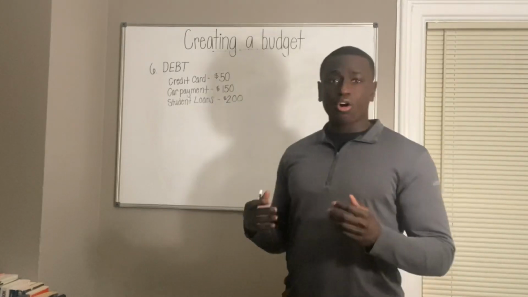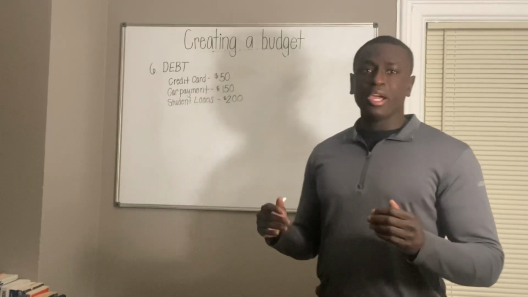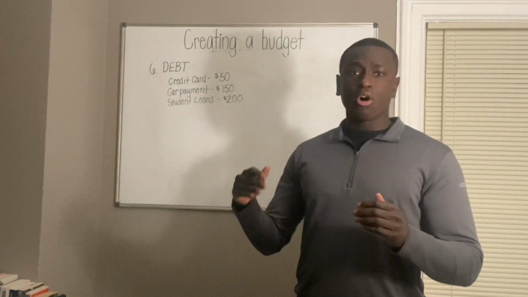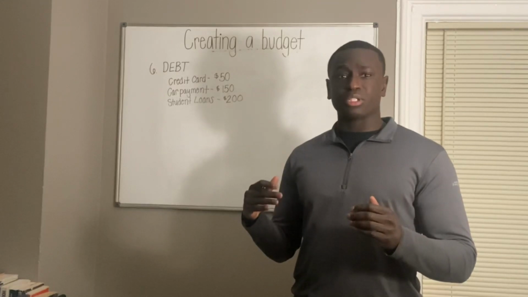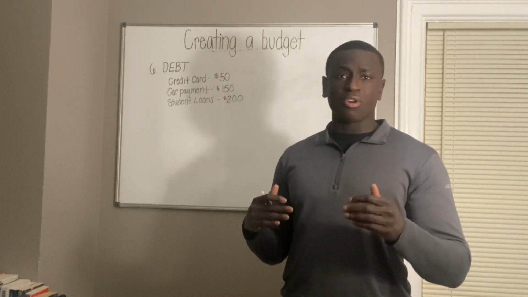So you're going to take all your debt and list them together, right? You're going to look at their interest rates and make the minimum payments on whichever ones have the lowest interest rate. And the one with the highest interest rate, I want you to be more aggressive on paying that one off.